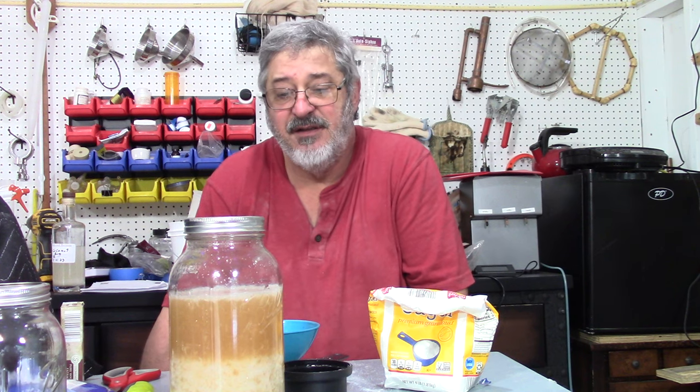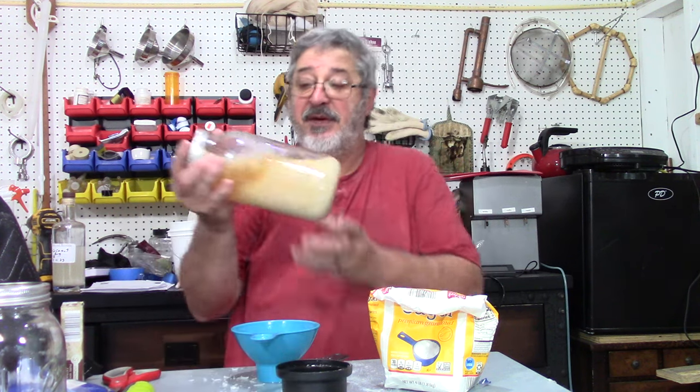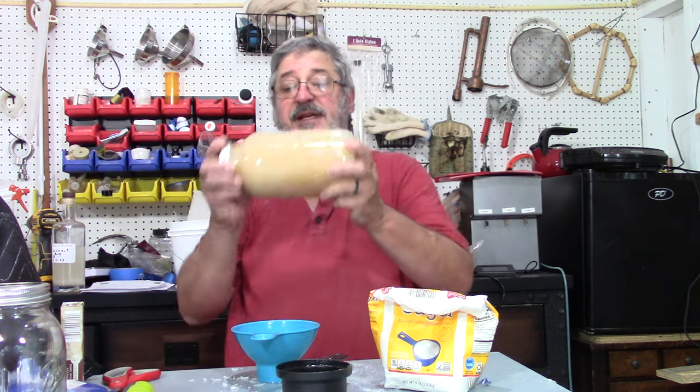And about 2 to 4 weeks, just every once in a while come by and give it a good shake, and then we'll move on to the next step. Basically all that is straining out the coconut and bottling it up. But right there, whew, that is going to be delicious.